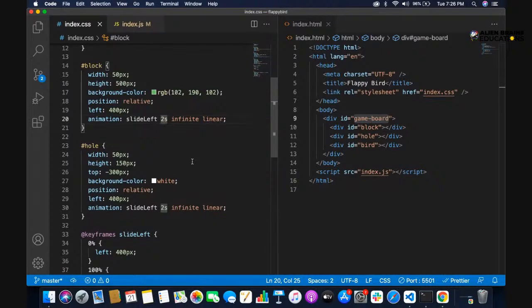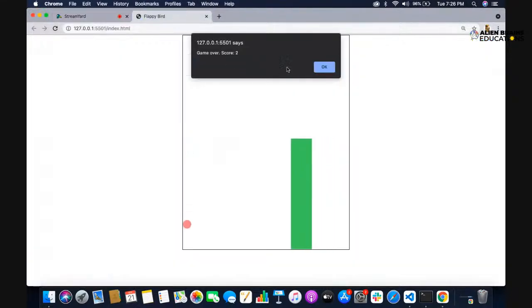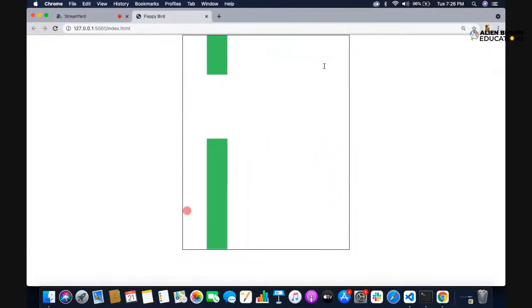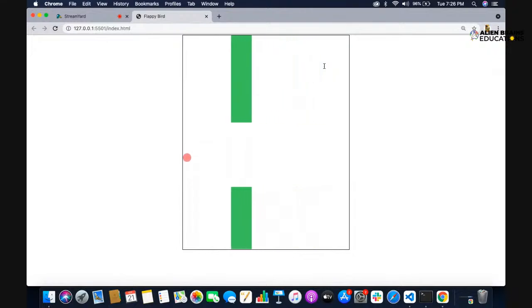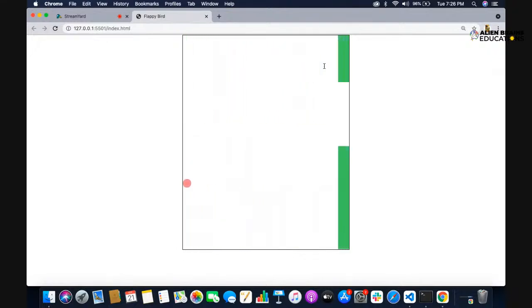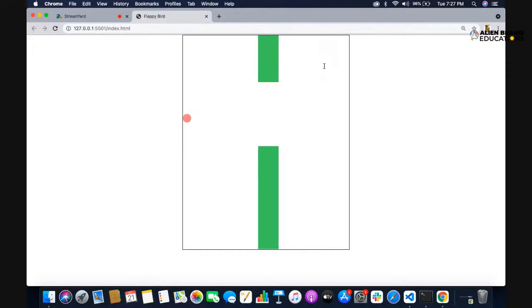If you increase the delay, obviously it will take a lot of time. So if I make it 5 seconds, see, it is taking so much time. So this is slower, and it seems like this game is easier to play if the animations are slower.